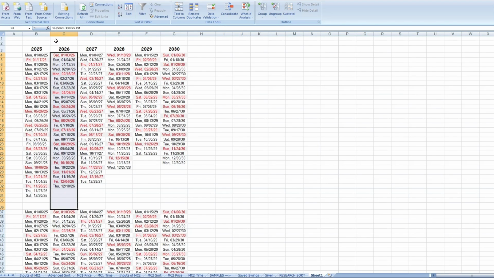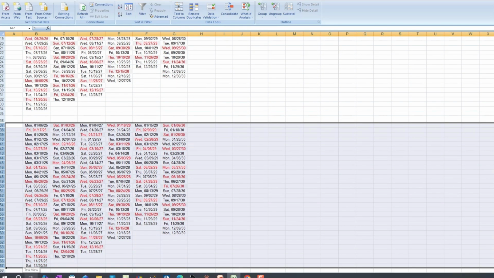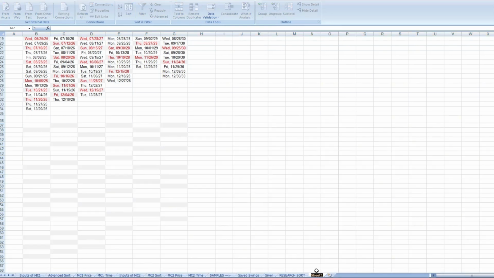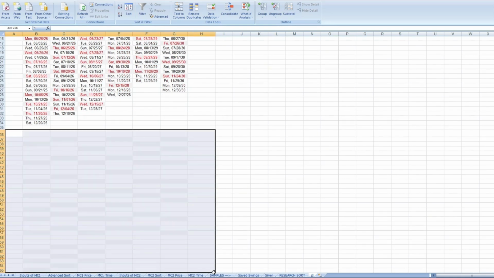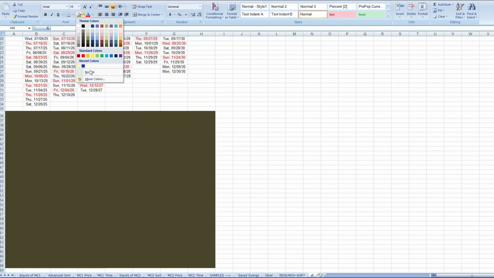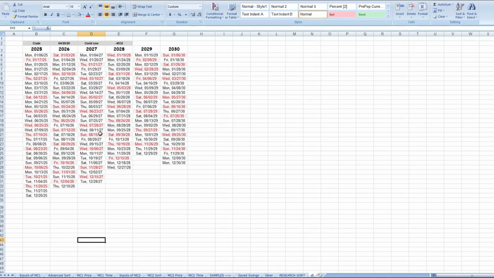But yeah, then you just make sure you probably label it so you know what data it's coming from. Again, if you don't like something, you can delete it. No big whoop, right? And then you also want to name it. Let's just call it CL for crude oil, so you know your data's in there, right? And if there's anything you don't like, you can change colors. You can get rid of anything you don't like. You can put borders around it. Let's say you're putting it in a newsletter or something. You can fancy it up or copy paste wherever you want to go with it.